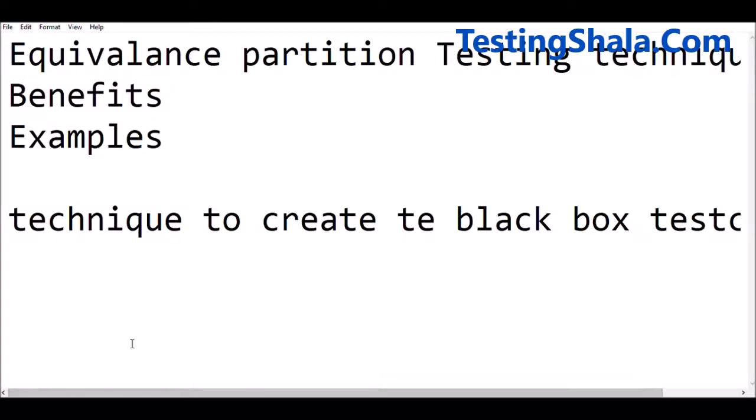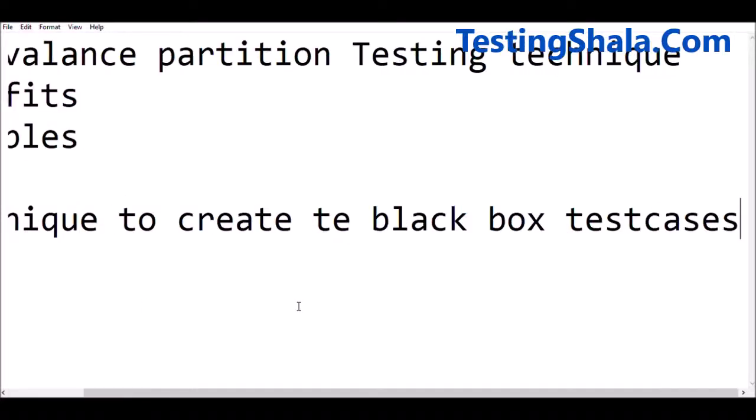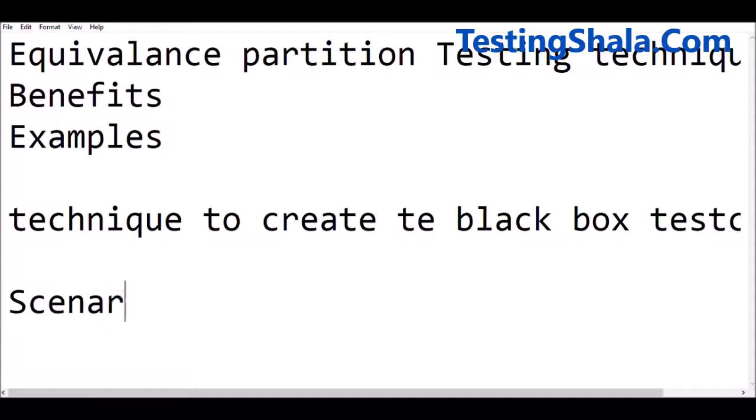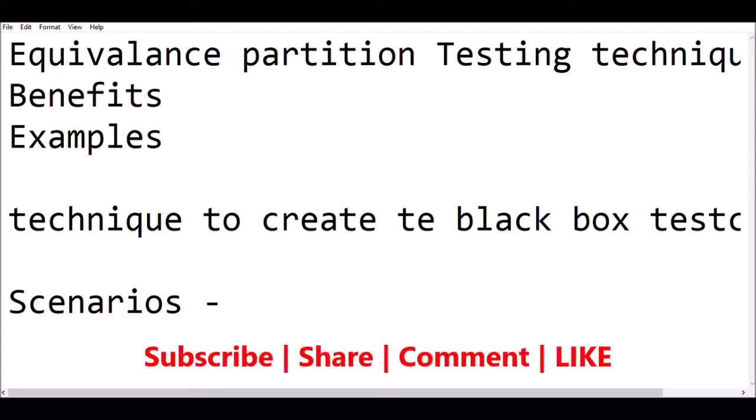Now let's understand in which scenario you will be using this technique. Equivalence partitioning will be used when we want to test different combinations of inputs. So let's take an example. You want to test numbers from 13 to 60.